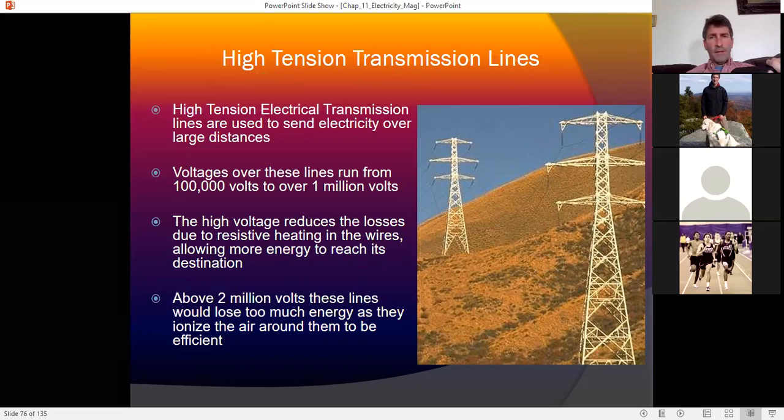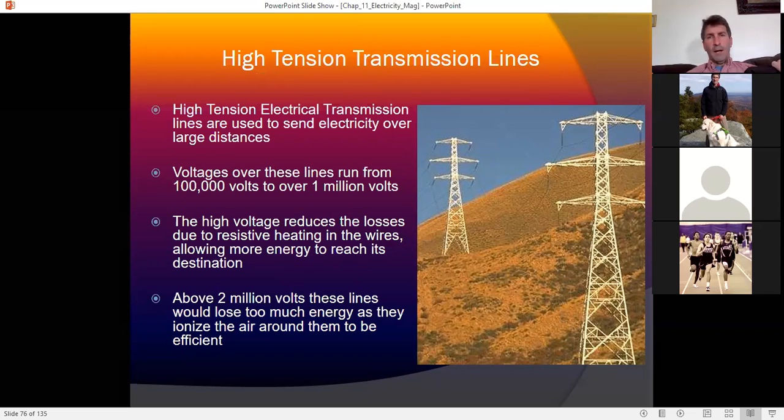If you know anything about the war between, well, it wasn't really a war, it was a dispute between Edison at General Electric and Tesla at Westinghouse, it was really about whether or not to use AC power, which Tesla wanted to use, or DC power, which Edison wanted to use. Tesla won by arguing that it was much easier to change the voltage using AC, whereas Edison needed a very complicated set of equipment to do it.